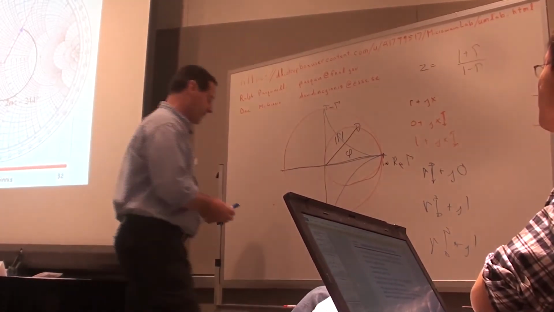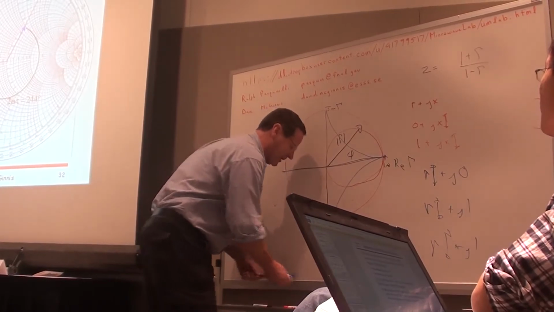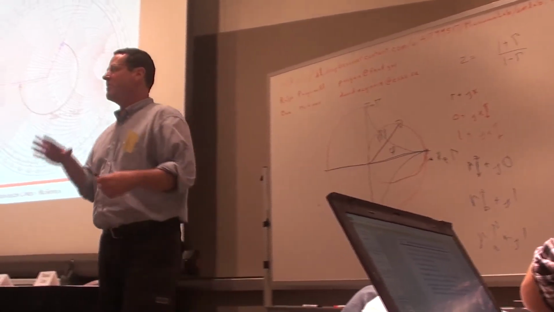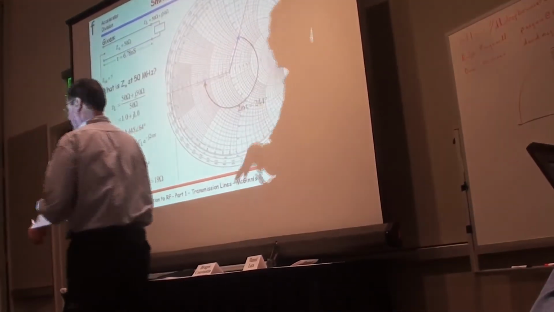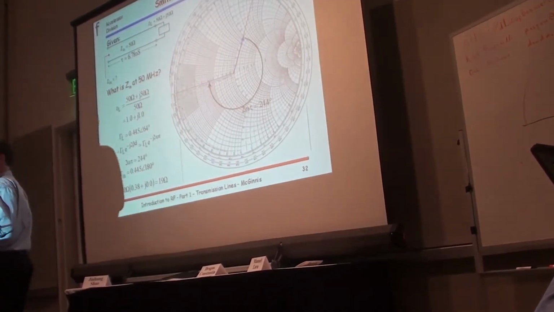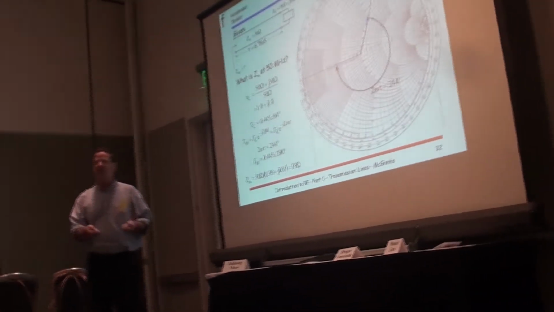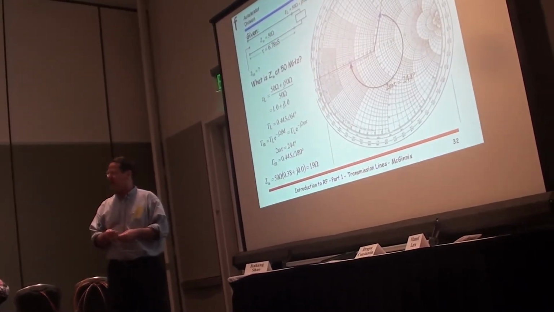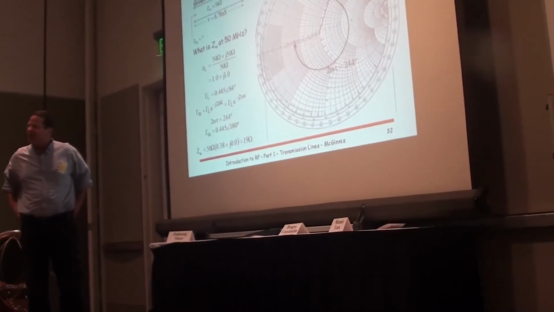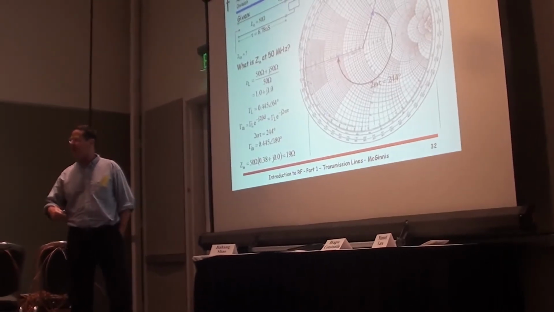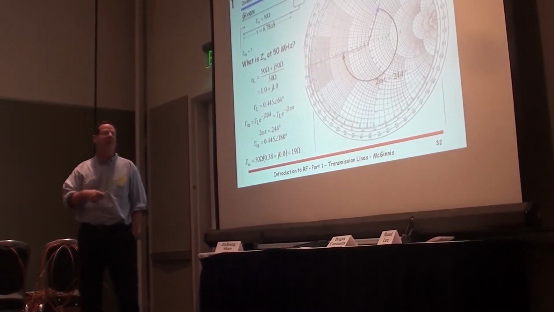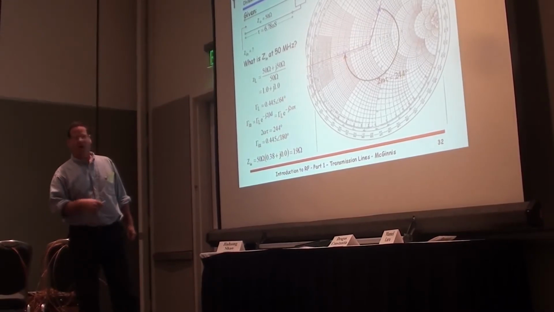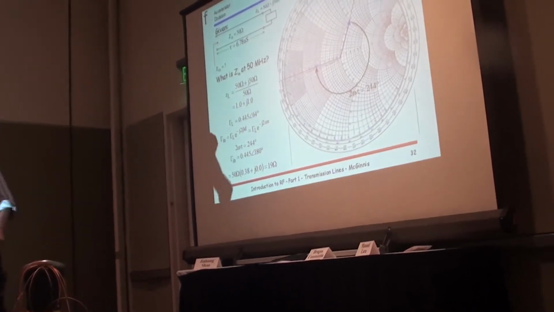So it's going to take a little bit of getting used to. I don't expect people to get it right away. What you have to remember is that you're always on the reflection plane. You just think of the Smith chart as a cheat sheet to tell you what the impedance is, but you're always on the reflection plane. Because a lot of people will say, I'm plotting my impedance. You can't plot your impedance. You're plotting the reflection coefficient. Okay, so I'm going to move on to the next example.